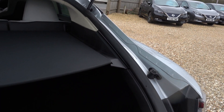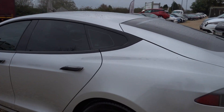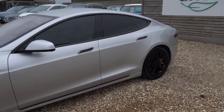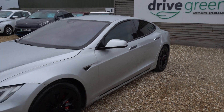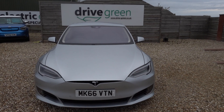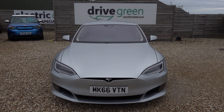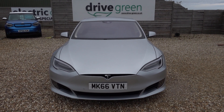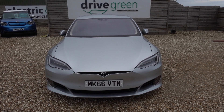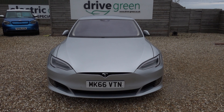Lovely big boot, all unmarked with loads of space under there. It's a Model S Tesla — the king of cars. Big and beautiful, amazing performance, and this is a great looking one at an incredible price point. It's here on the forecourt ready for a test drive viewing. Alternatively we can deliver this car straight to your home. Be sure to check out our Tesla content on our YouTube channel — that might be helpful. Hopefully we'll speak to you soon, thank you.